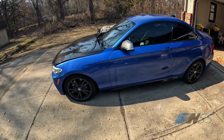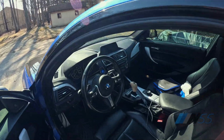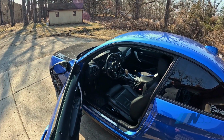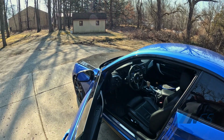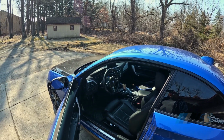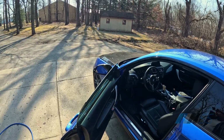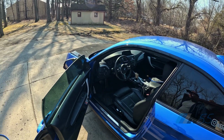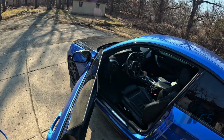So as most of you guys know, this car has the small 6.6 display, and I don't like it at all. I didn't think it was going to be a big deal, but once I had it, I was used to the 8.8 display on my F30. I don't need nav. I specifically wasn't looking for a car that had nav because I use my phone for everything, and it just wasn't a big deal. But it kind of was. It was more of a big deal than I thought. So we're going to give this a shot.